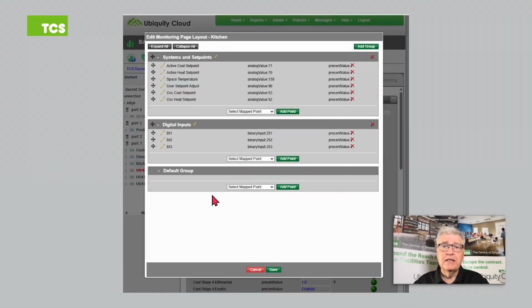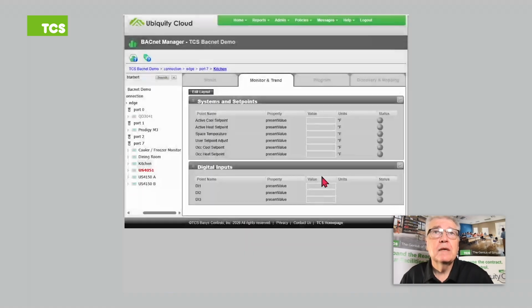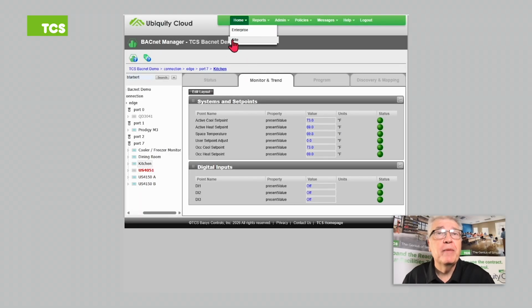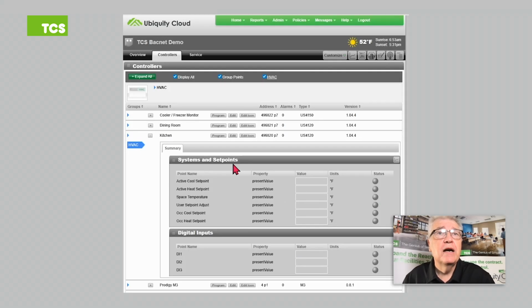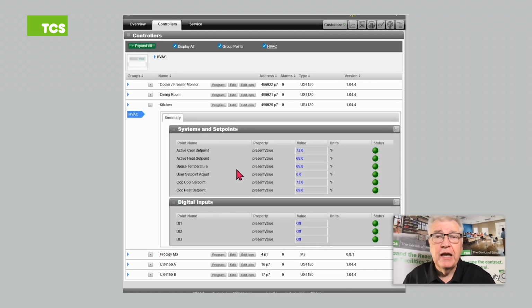And again, you can set these groups up however you want, and you'll be seeing in the 6th video how to use templates, and that's really going to make this job a lot easier and a lot faster to do. But we wanted to show you how you can do these things from scratch. So we'll go ahead and save that, and now we've got a monitoring page for everyone who's looking at the site. So if I go back here now, instead of having that big long list of monitored points, I'm going to just see what I wanted everyone to see here. So it's a lot less confusing. You can organize it however you want to organize it, and it's very customizable.